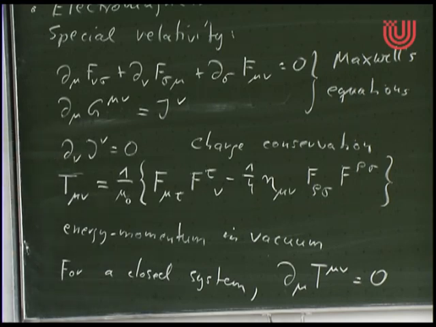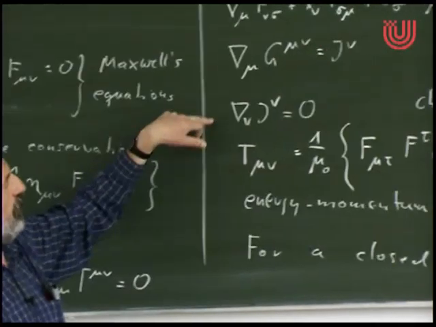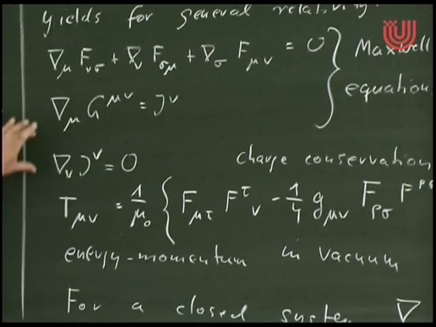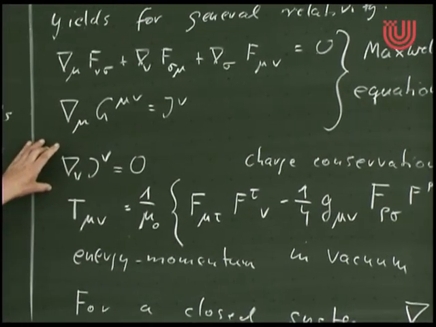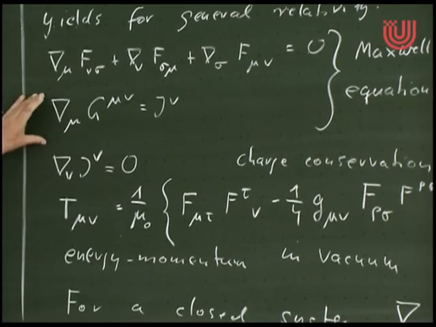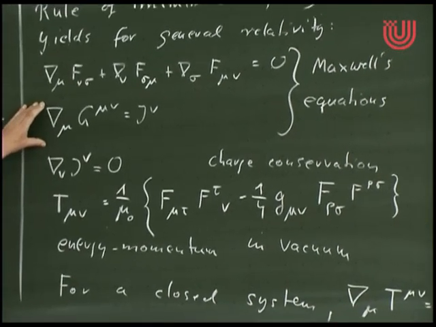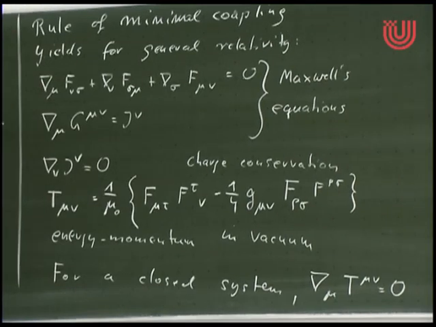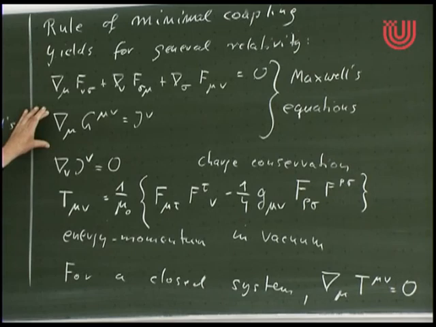But now we have replaced the partial derivatives by covariant derivatives. And you may ask, are these two equations still compatible? It's a typical sort of question you have to care about if you use this rule of minimal coupling. It might give you something which doesn't work. So you really have to check if these two equations are now compatible. And in fact they are. We will do this in the worksheet. Here you will see that again, this is a consequence of this here.